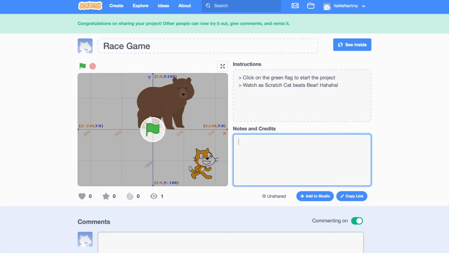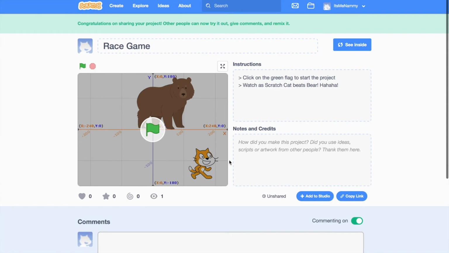You can also say something like credits to Moss W for participating. Moss W is of course our friend participating here. Now, as you can see, they've said credits to Moss W for participating here. Now, that's what you can add there. But for us, instructions is fine, as we don't have any notes and credits to share.